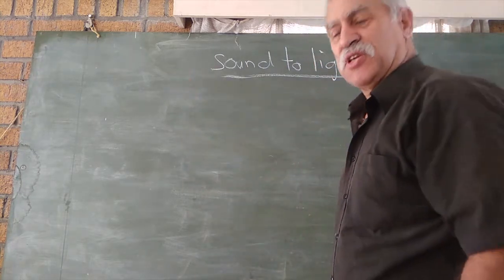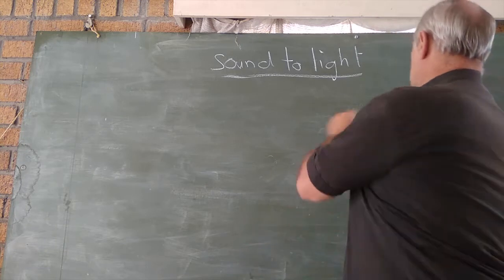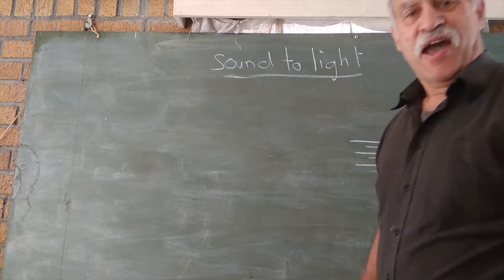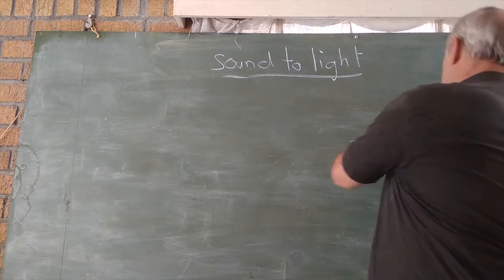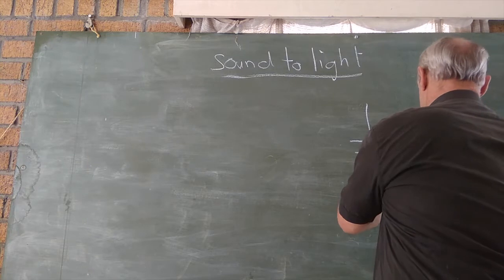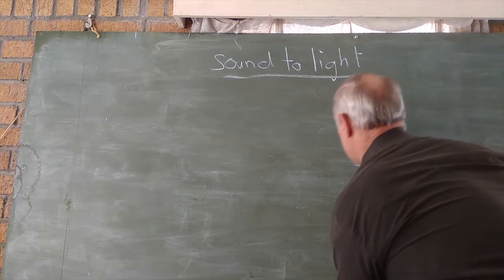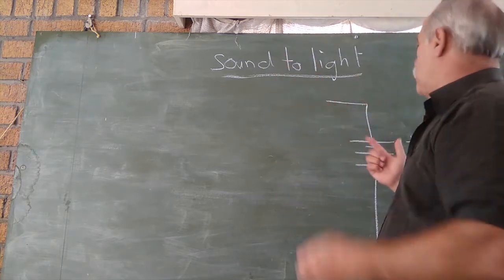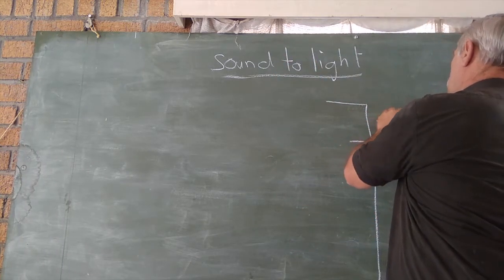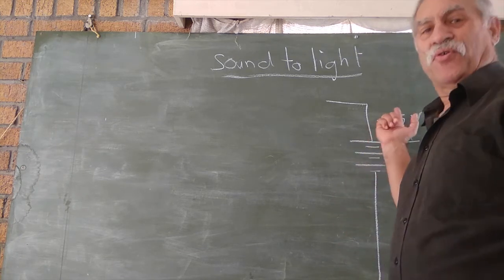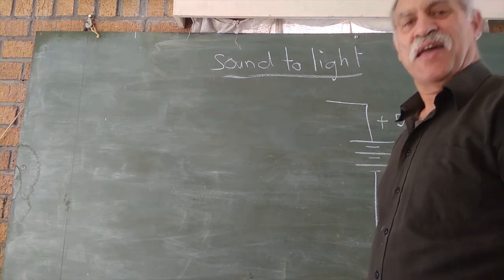Now, what's the first thing we need in almost any circuit? We need a battery. I always draw the long side or positive on top because the voltage is rising from naught or the negative side of the battery, and it is rising up. So here it is plus 5 and here it is 0 volts. Or 5 or 6 volts.